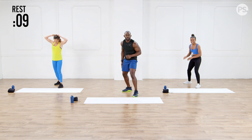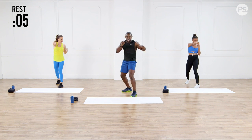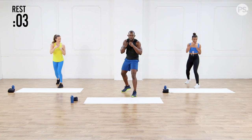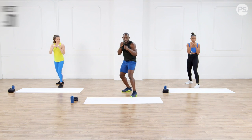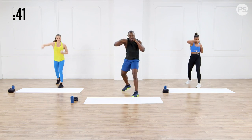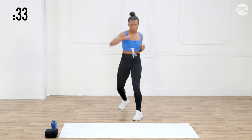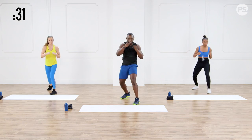Oh, baby. Let's start with your left leg back, hands up. It'll look like this. Jab, cross, hook, hook. We're going to start with our right arm. Let's go. Jab, cross, hook, hook. Right, left, right, left. Jab, cross, hook, hook. Beautiful. Now as you throw those hooks, I want to see you rotate the hips and pivot the foot.